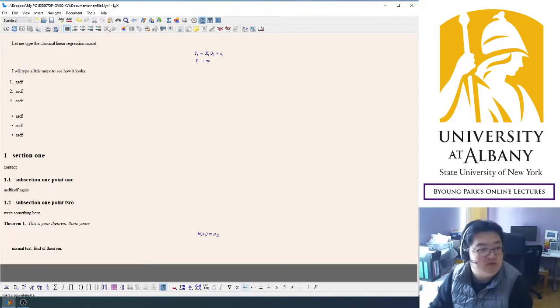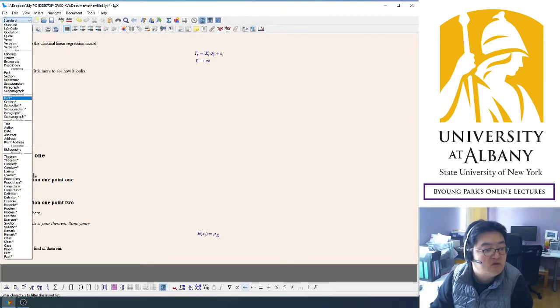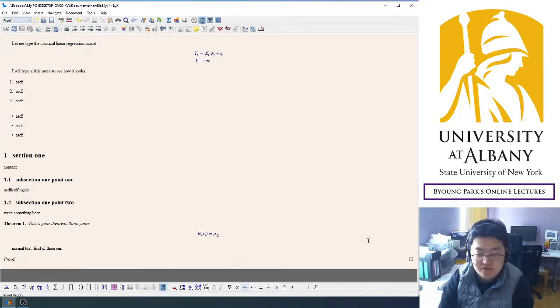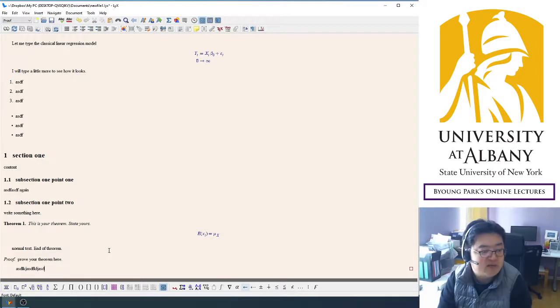If you want to type a proof, you may choose proof. Like prove your theorem here. So proof is automatically italic, and if you enter and keep writing, still it is a proof. This paragraph is still a part of the proof, which you can tell from this setting.